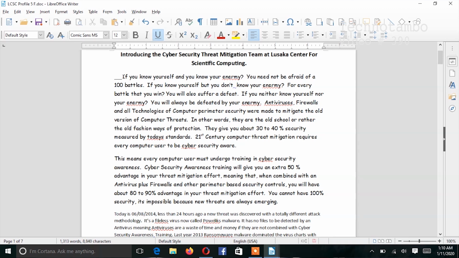Can you see what has happened? Because the time when I was underlining, I extended the selection up to the beginning of the first paragraph of this document. That's why I'm getting this line in front of the paragraph. In order to get rid of that, all I have to do is just highlight it and click on underline, and it will be gone.